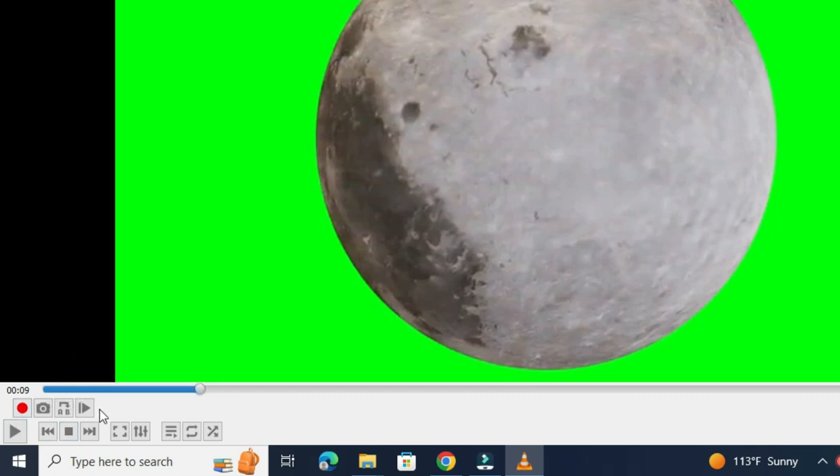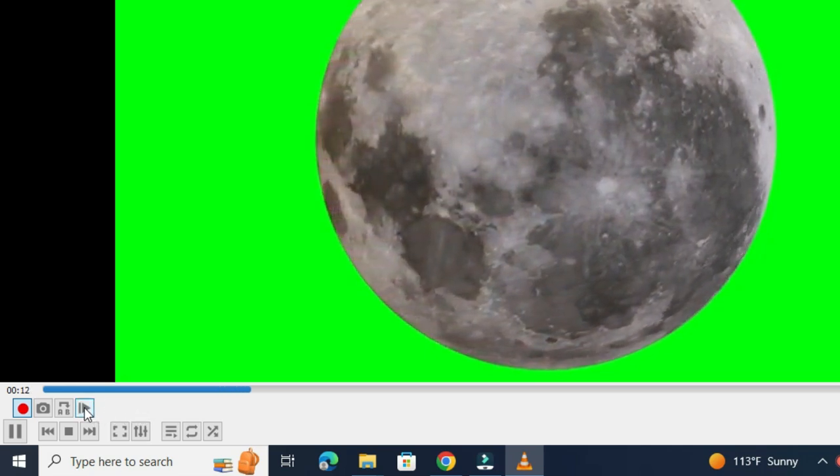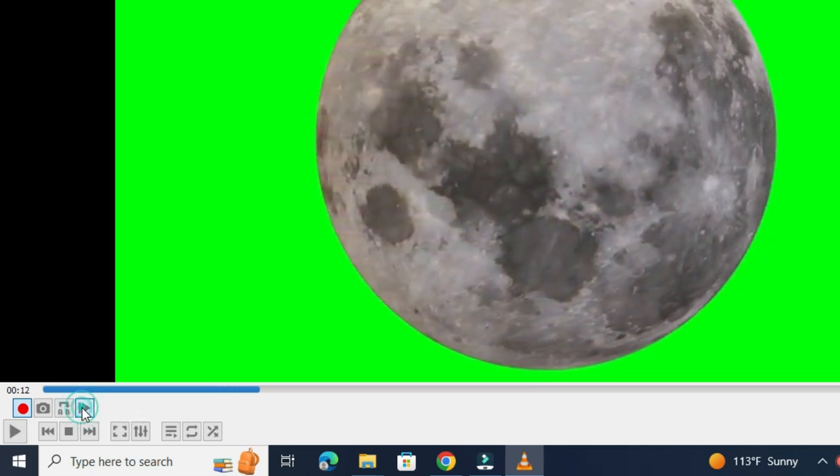Let's say I want to cut a section from my video, for example, from 10 seconds to 15 seconds. You can adjust this according to where you want your clip to start and end. To start cutting your video, click on the record button, which looks like a red circle, and then click play to start your video. You can fine-tune where you want to end your clip by going frame by frame.